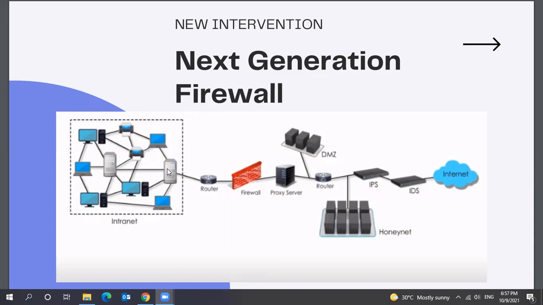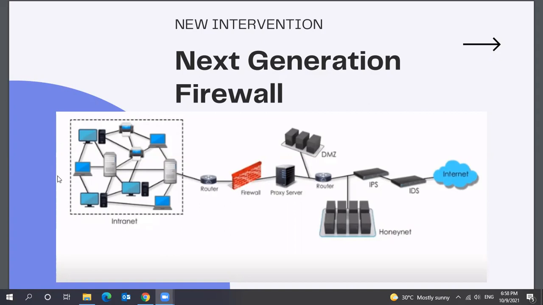But if you're using your own mobile data and trying to access the company's website, you may not be able to view it, because there is a firewall in your corporate network which prevents third party users from accessing your company's website.